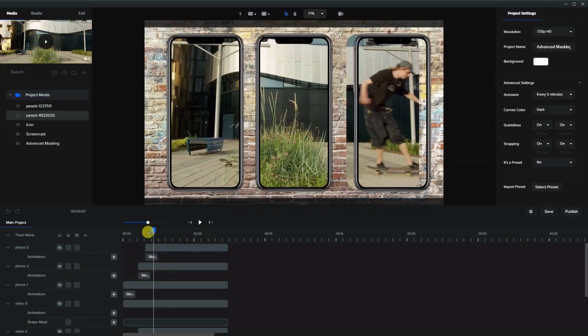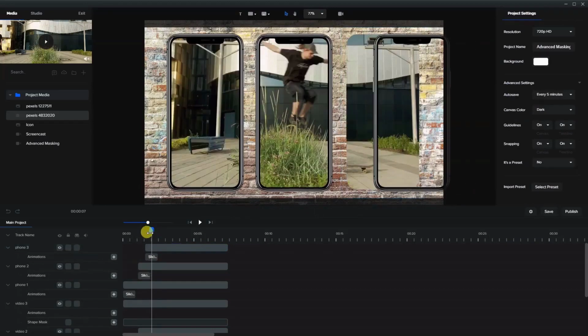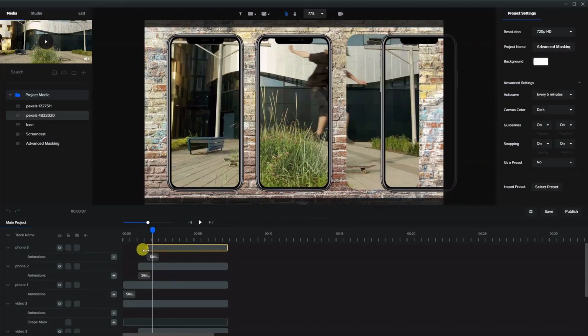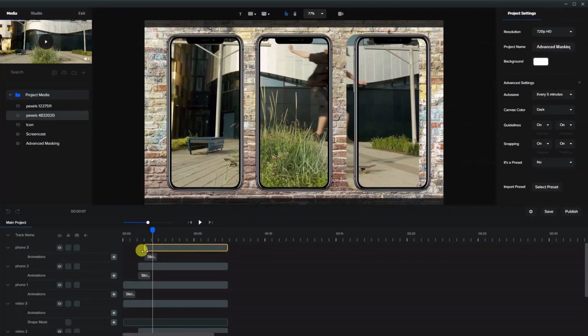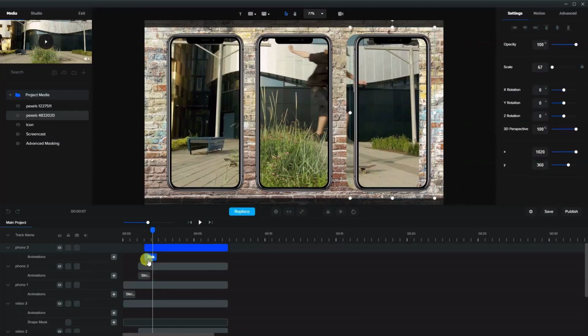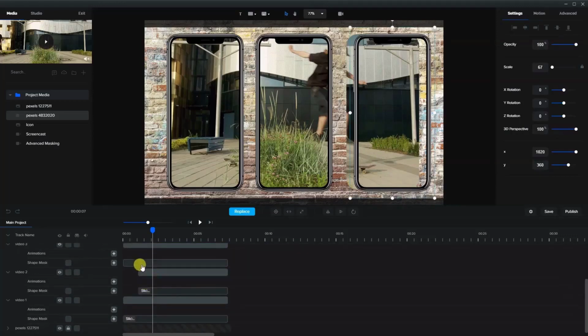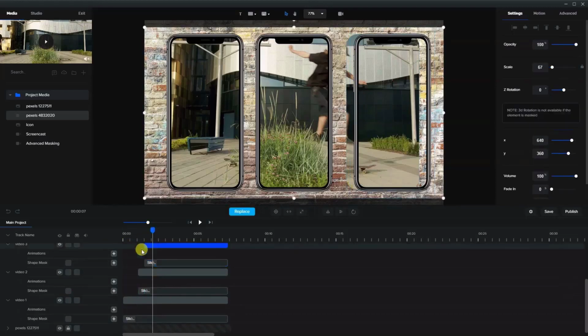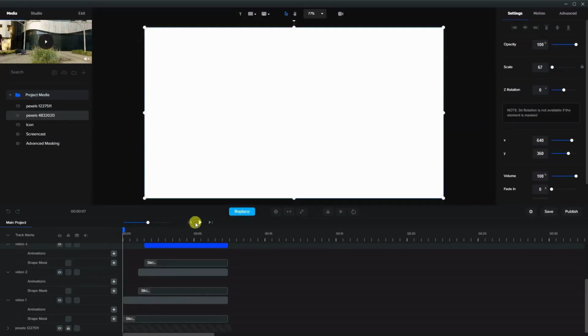But again, we want it to be somewhere around, okay, he's coming in, let's see where the video is. The video is right about there. He's coming on. So we want the phone to move over just about there, let's say. Let's try that. We're going to copy and then paste to the third video mask here. And we're going to move this over to align with that one, as you can see there.